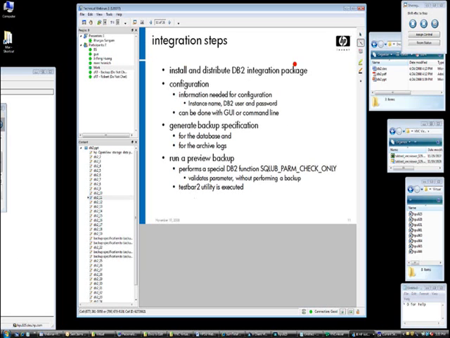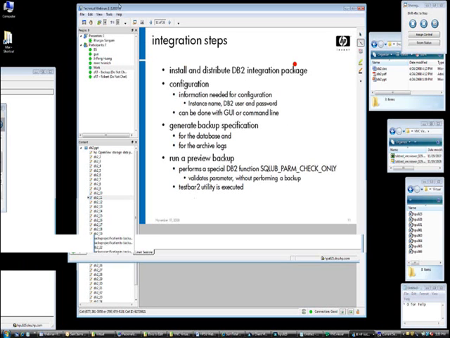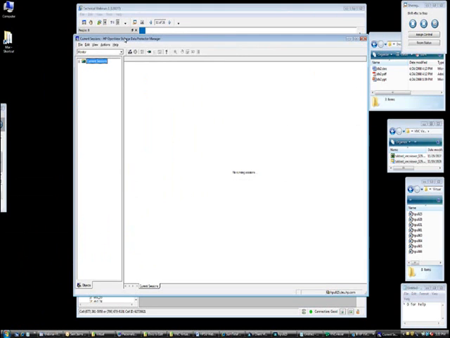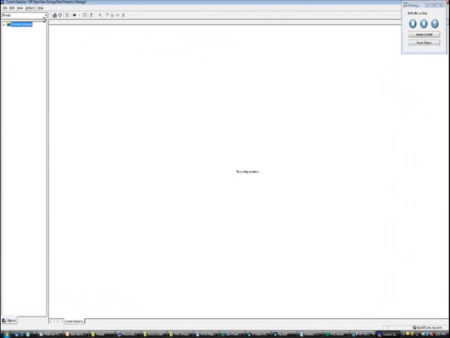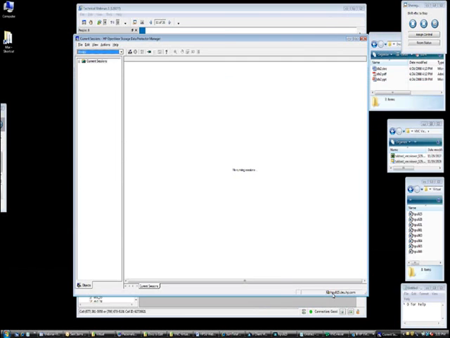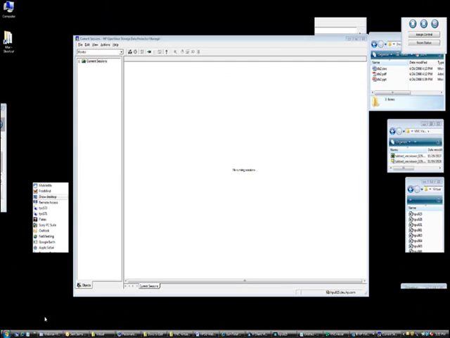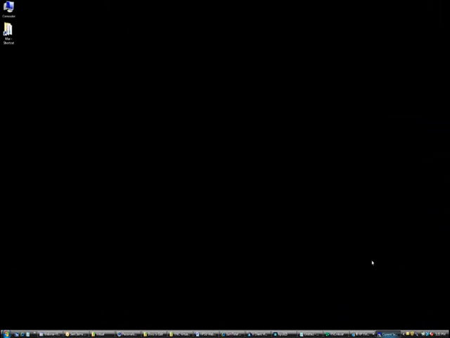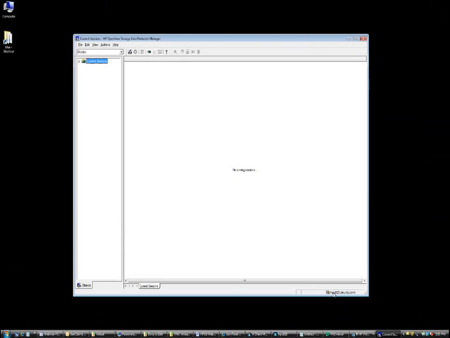Now, how do you do this? If you go to Data Protector, and you could watch your demonstration window, this is my cell. I have a cell which is called HPU 025.